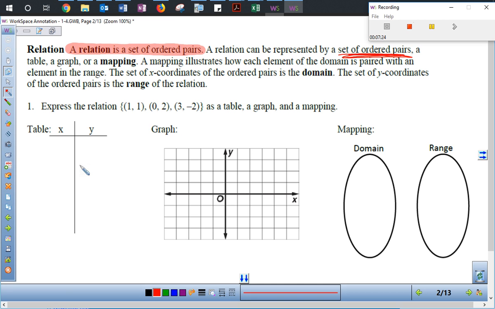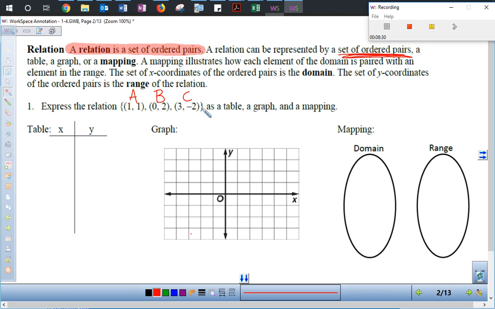Now before we start with the table, this is going to seem a little weird. In my relation, I have 3 different ordered pairs. I want to label these ordered pairs because we're going to talk about them a little more later. I'm going to label them each with a capital letter, and let's not make it complicated, please. Let's just start with capital A. So my first ordered pair is going to be capital A. My second ordered pair would be capital B. And my third ordered pair would be capital C. Okay? If we had a fourth ordered pair, we'd call it capital D. If we had a fifth one, we'd call it capital E, so on and so forth. Don't make it complicated.